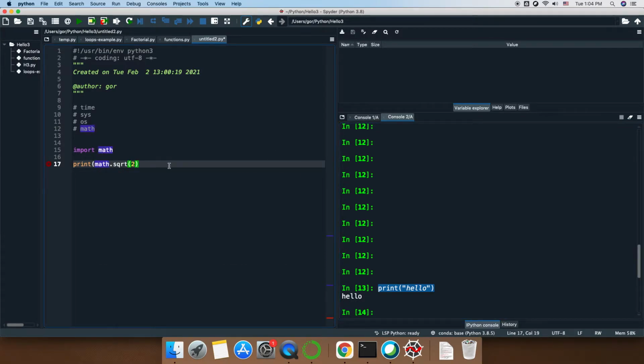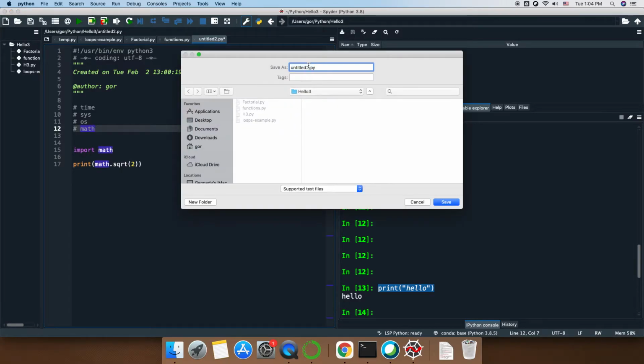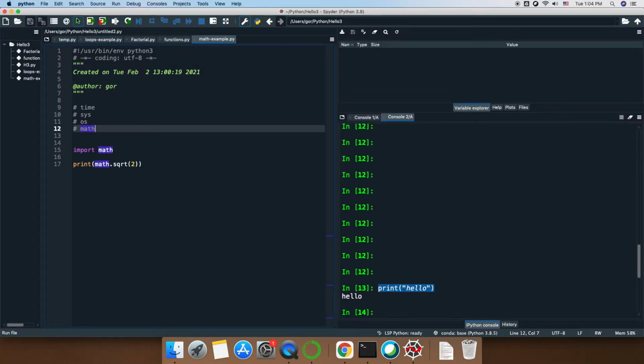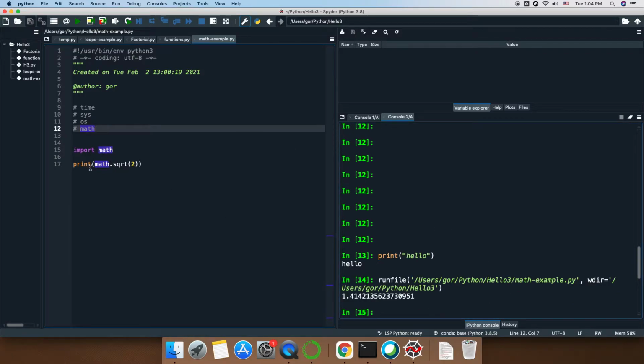I could do it in the IPython console, but alternatively I can save it as a script and run it as a script. Okay, so sqrt prints the square root of a number.